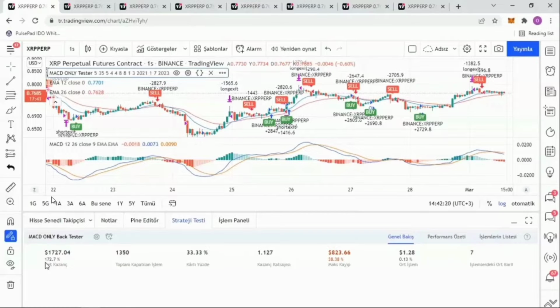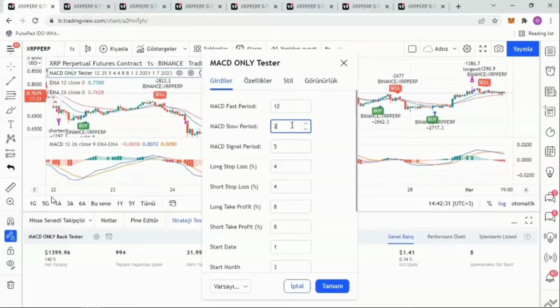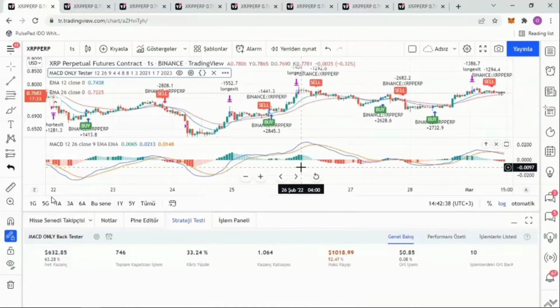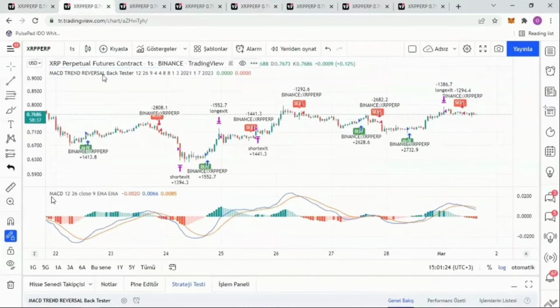Okay, now we are changing the settings to 12, 26 and 9 in order to be able to back-to-back test this strategy with the other ones. However, you can always optimize your strategy by trying different indicator settings before starting a robot on it. Today we will test a lot of different strategies with different software. If we use different settings on each, it will not give objective comparison results. So we will use the same settings for all of the strategies. But as we mentioned, when you choose your strategy, you may optimize it according to your time frame and coin dynamics and increase your profitability further up.